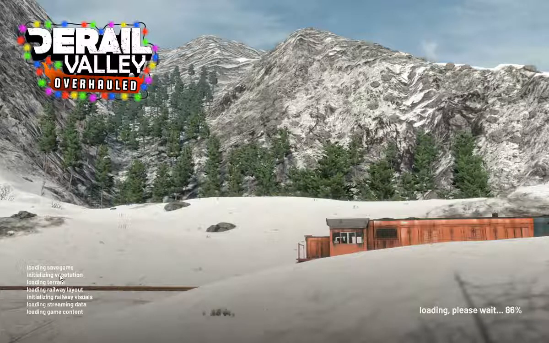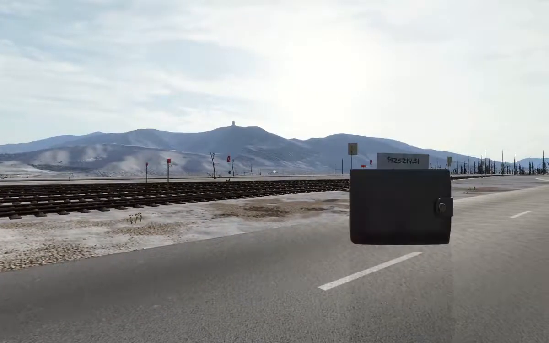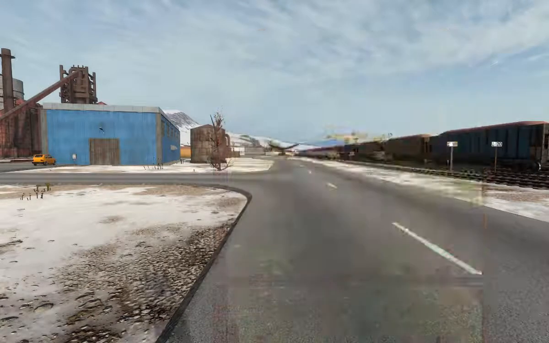Now you notice it said it checked my save game. Okay? It went after it. I got a fast computer and this thing downloads slow. Anyhow, it's got all my stuff in here. See my money? I got quite a bit. My map.